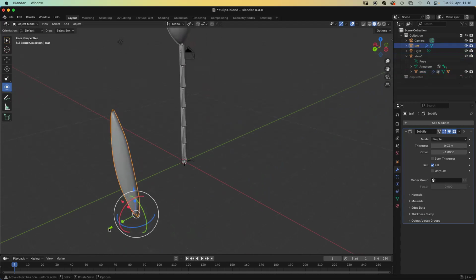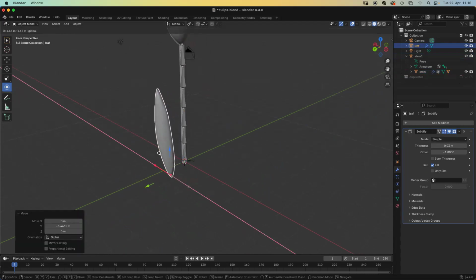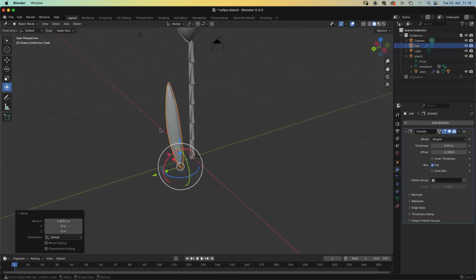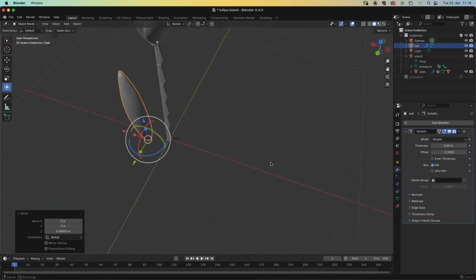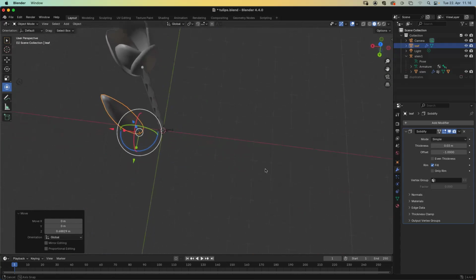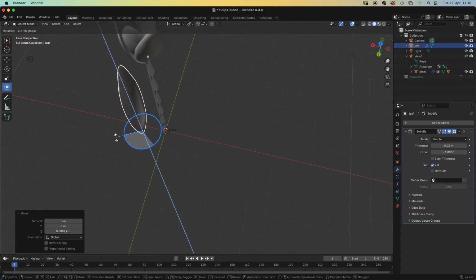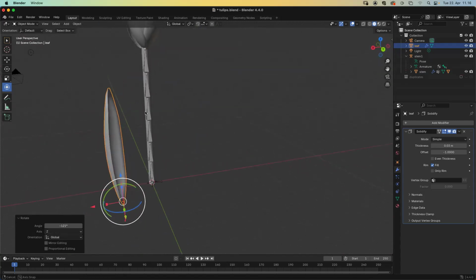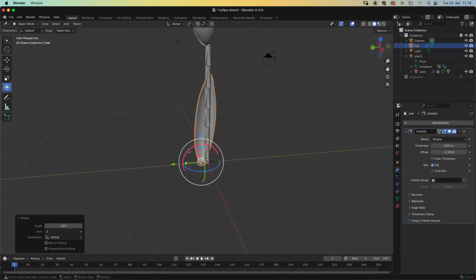Oh yeah, and as you have noticed on this course, a lot of modeling is problem solving. So if you find that you have a problem, then just think about how you would best solve it. Sometimes the best way is to delete the object and make a new one, but not by far the only case.